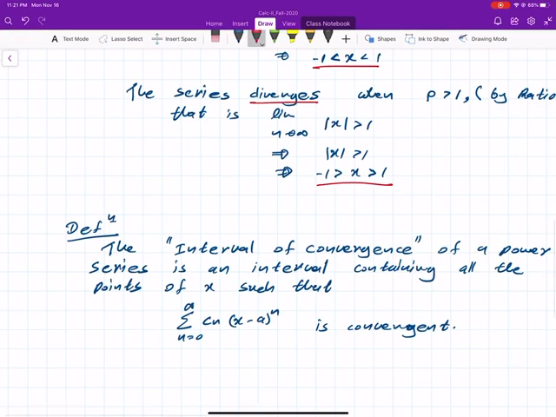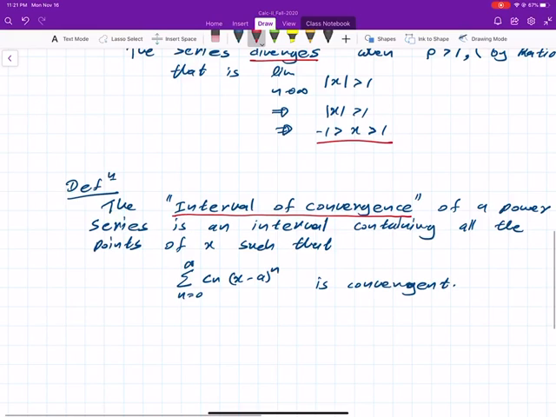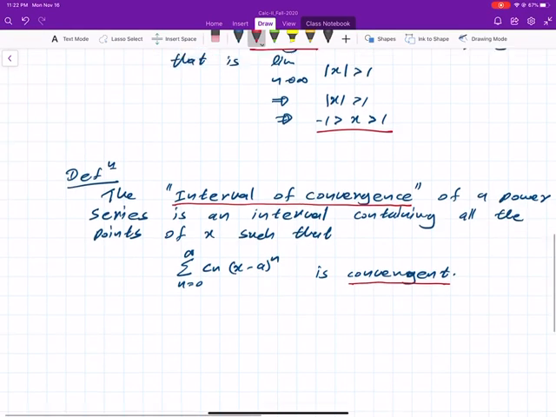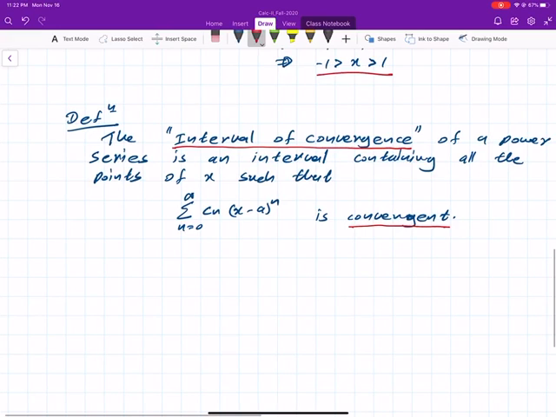Alright, here what we discussed was the interval of convergence. If it is asked to compute the interval of convergence, that is actually the interval of x values where the series converges. Then we have another piece of this definition. So this is the first part of the definition. This is the next part.